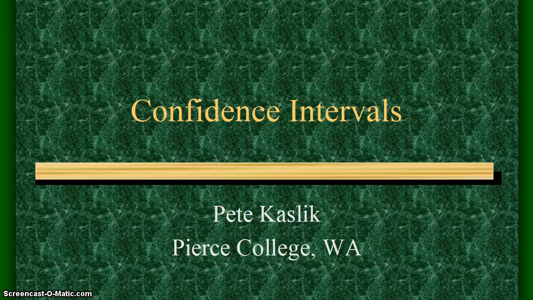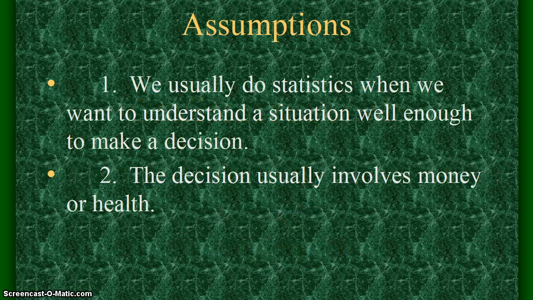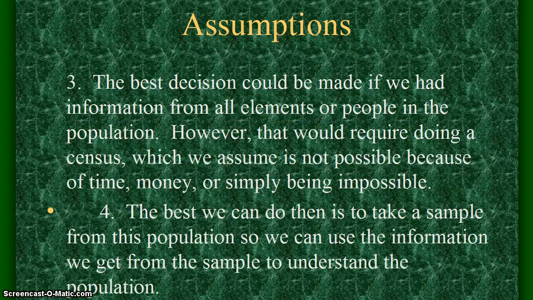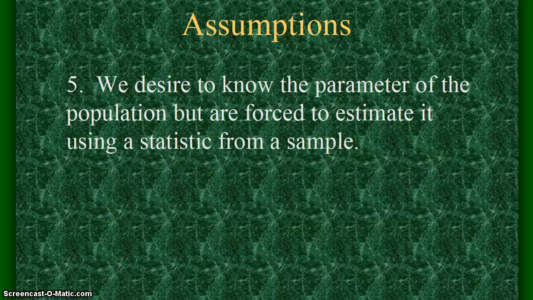This is a demonstration of confidence intervals and why they work. We're going to start with our basic assumptions for the reasons that we do statistics. We wish we could do a census, but usually it's not possible, so we have to take a sample and use that information to draw some conclusions about the whole population.